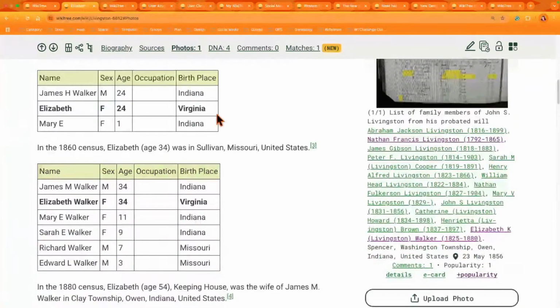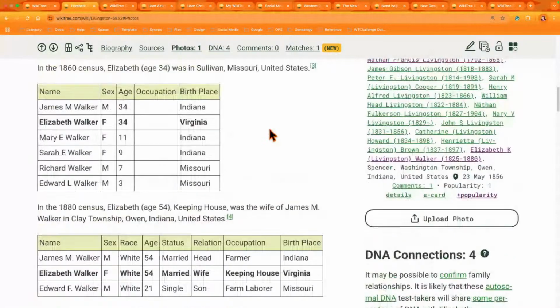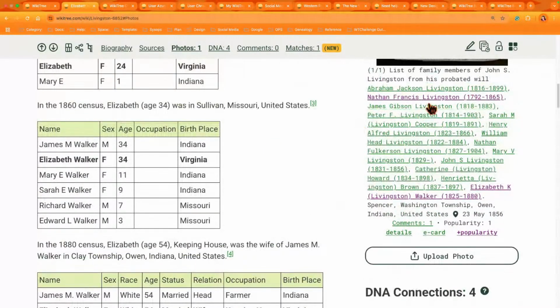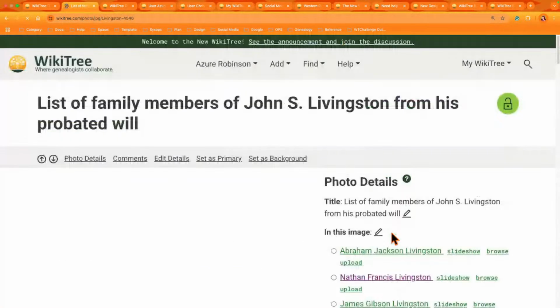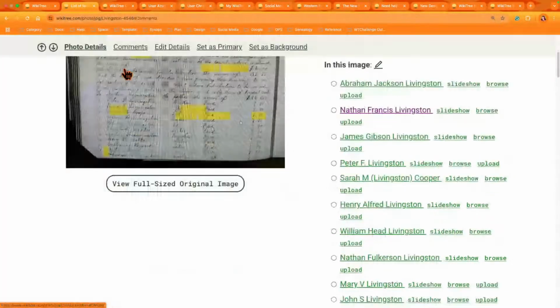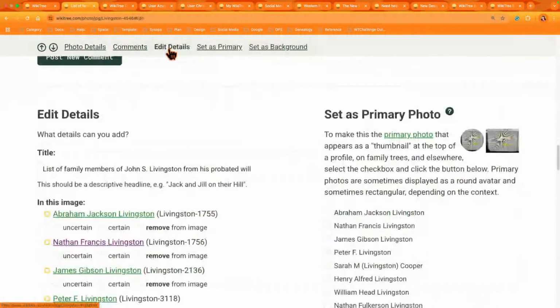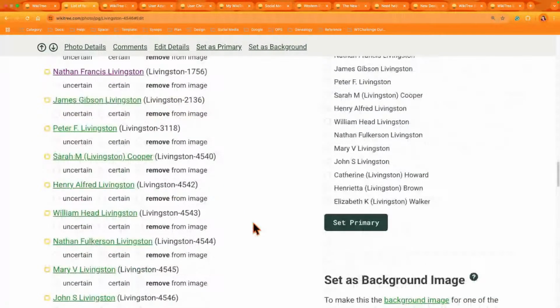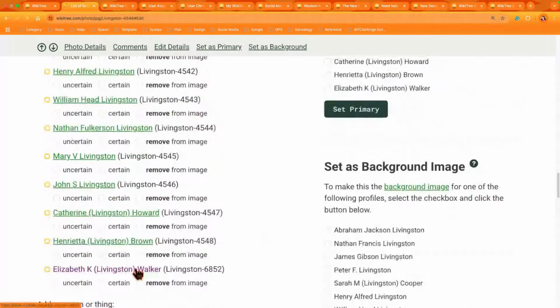Maybe you could scroll down just a little bit to show the details. So down below the photo, there's the hyperlink to details for the photo, and that will take you to the familiar image page that we're used to seeing. And another sticky bar, which we love, taking us to the different places: the comments, the details, set as background, set as primary. All of this is basically the same. I don't see any difference.